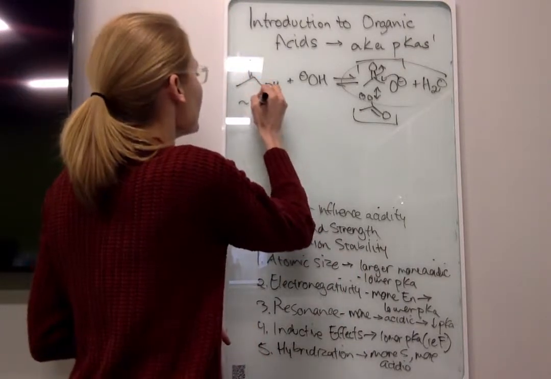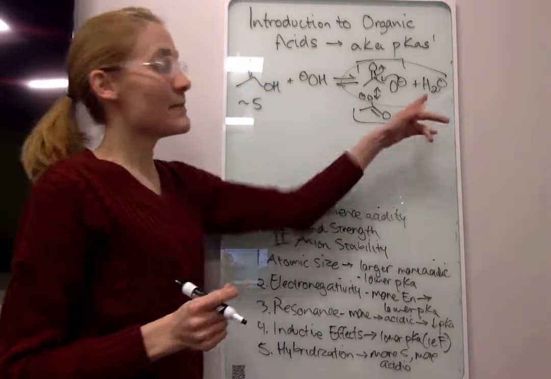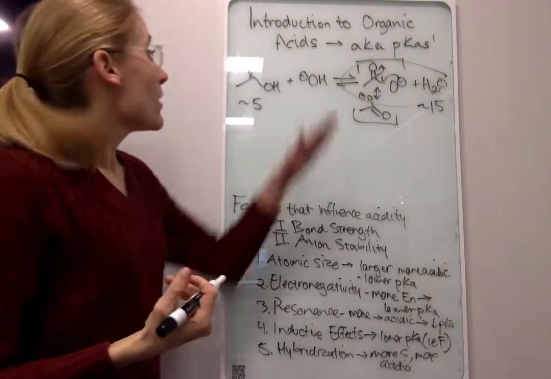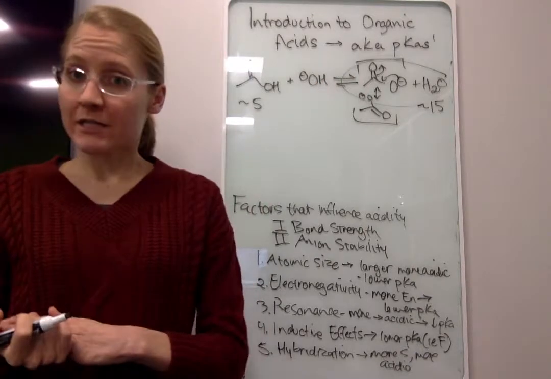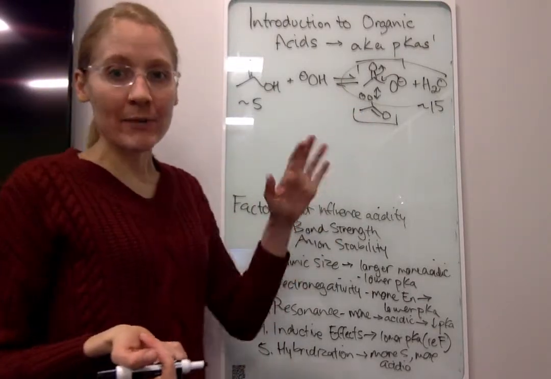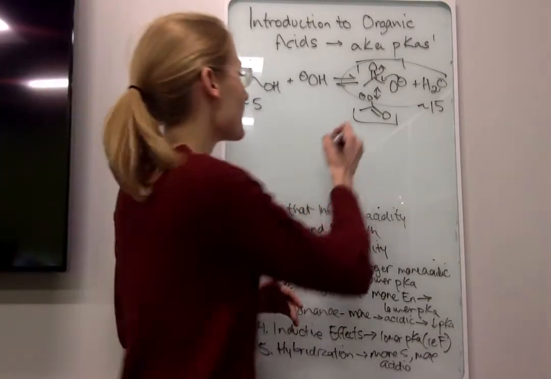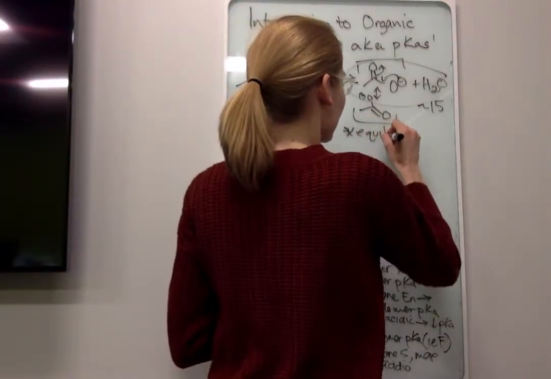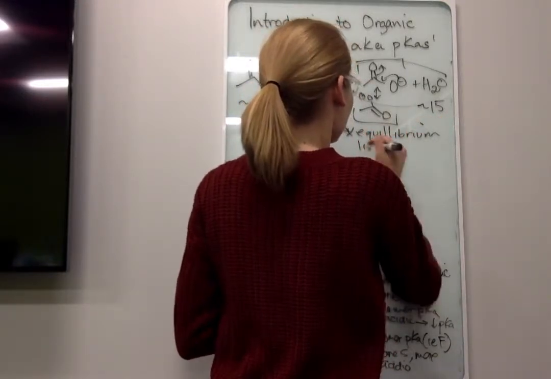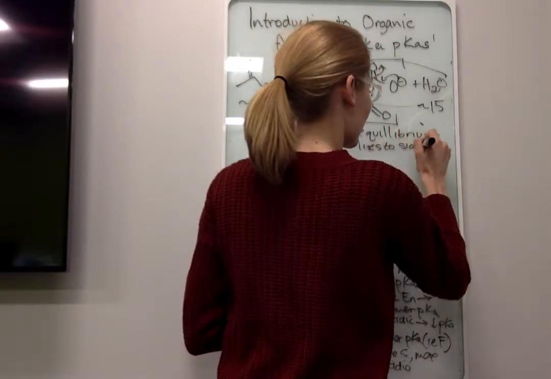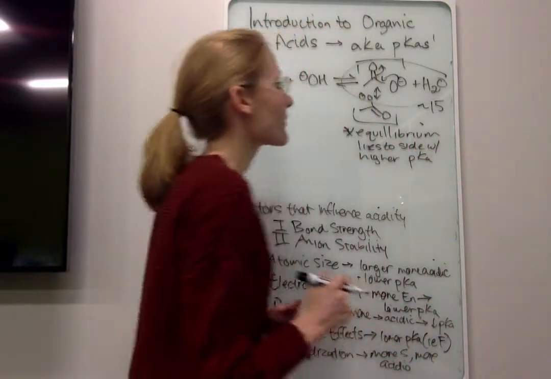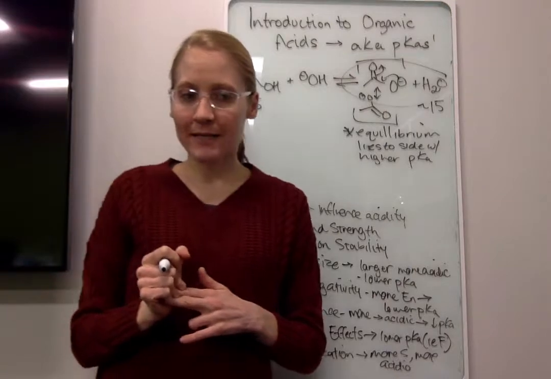The pKa of acetic acid we said was 5, pKa of water about 15. So that's good. To pick the side of equilibrium, to pick the more acidic species, or the more acidic conjugate acid, you pick the side with higher pKa. Equilibrium will lie to the side with the higher pKa. So we can look at another example like this.